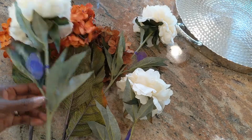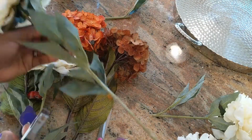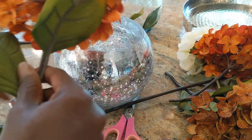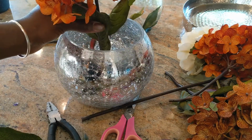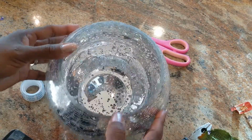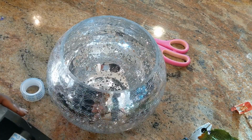And then I went to Hobby Lobby and picked out these flowers. I know it's always better to use fresh flowers, but it's just not always cohesive with my schedule, running around and being with the kids. So yes, I'm always going to use these silk flowers because they're cute and they will always last. And so I'm making sure that I measure out just how tall I want them to be.